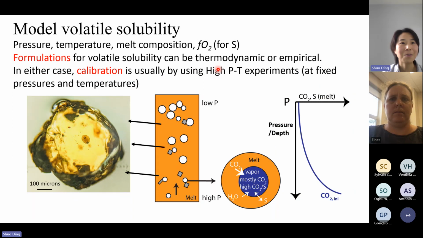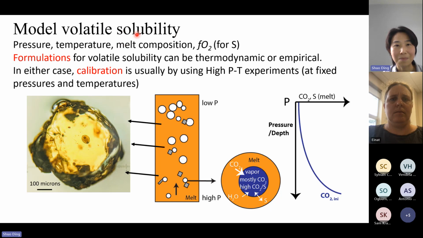Okay, so there are a lot of experiments. Since the 80s, people started doing a lot of experiments, first on water only, then water and CO2, and then water, CO2 and sulfur. That's a little bit less, but thanks to all these experiments, we kind of know that for water, CO2 and sulfur, pressure is a big player here, but pressure is not the only player. Then people started realizing that temperature has an effect, but much less.